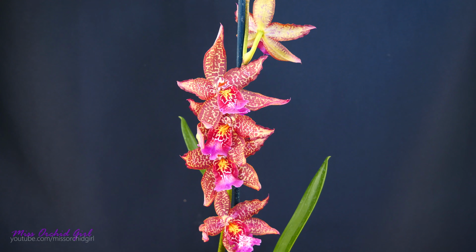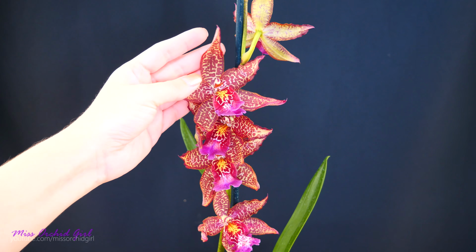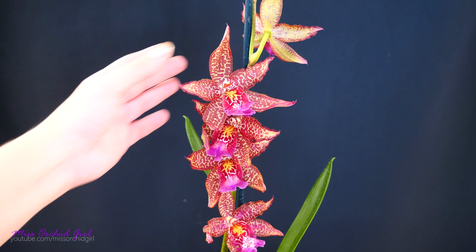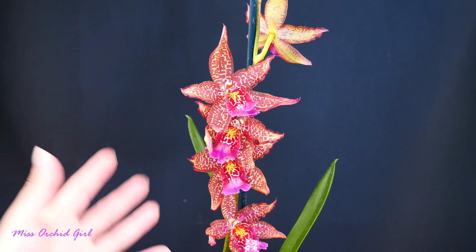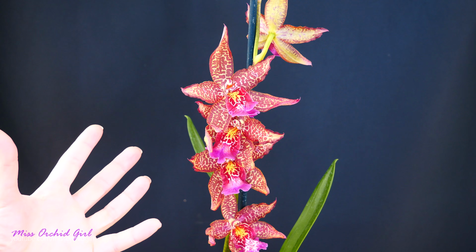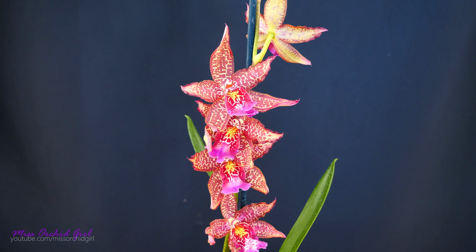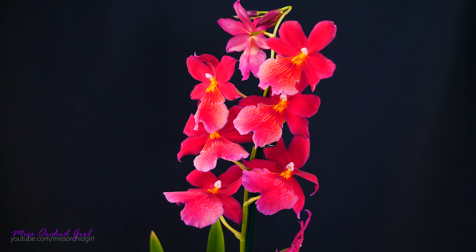Every year I see new hybrids on the market, at least the market here. And I'm happy because this looks incredible. Now, if the orchid will be vigorous as well, I'm gonna be even happier. But oh my goodness, if this is not the epitome of Oncidium hybrids and their splendor, I don't know what is. This is gorgeous. And I promise that if I see it again until the giveaway, I'm just gonna buy one and put it in the giveaway because it's beautiful. And I don't know how often we're gonna get to see this in flower shops. Hopefully as often as the Cheyenne, but who knows?